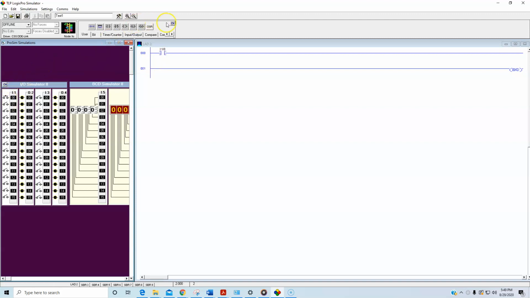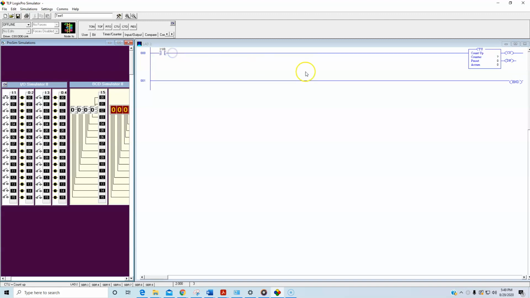So I'm adding this button, and I'm going to go to my timer counter part, and I'm going to add a counter. Now the counter address is going to be file area 5. So just like timers were T4, counters are going to be C5. Now I can give it a preset, and let's go ahead and do this. We may not want a preset, or we might. It just depends on what our application is.